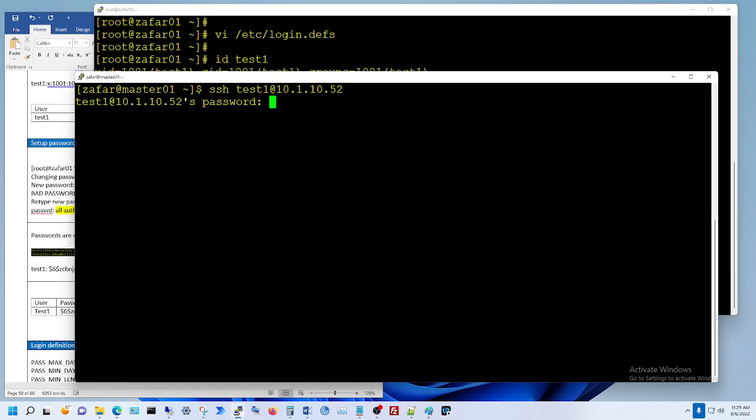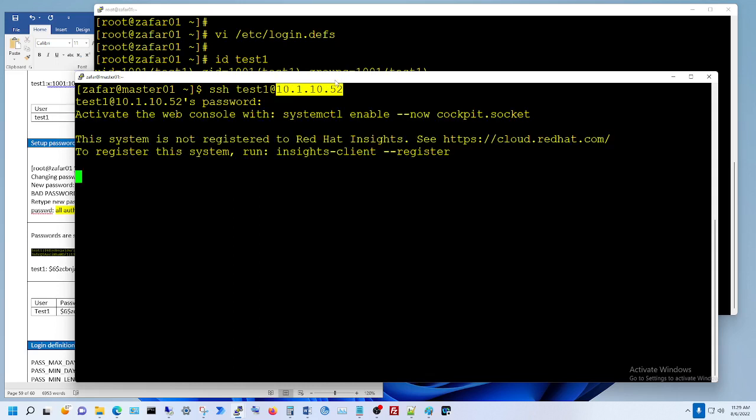Why? Can somebody tell me why we have to put in the password? Since we already set a password for this server earlier, why am I having to put in the password? You only set it up for root, not for all users. Yeah, that specific user, and logged in as that specific user, logged in as root. A very good answer. That means you got this game.